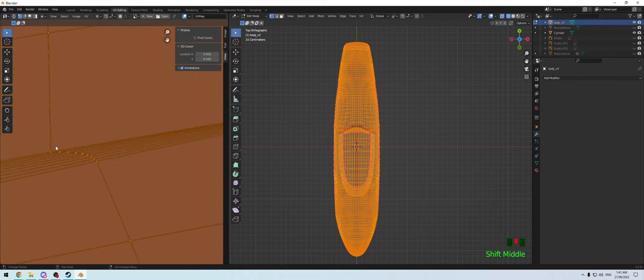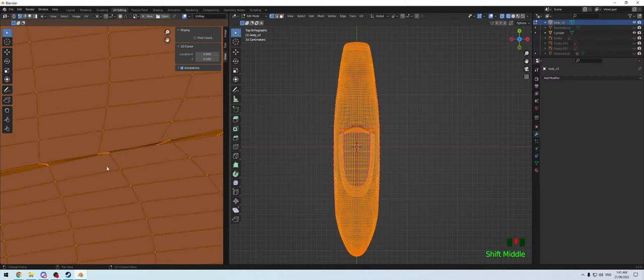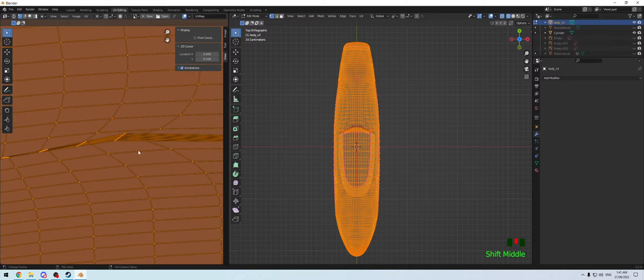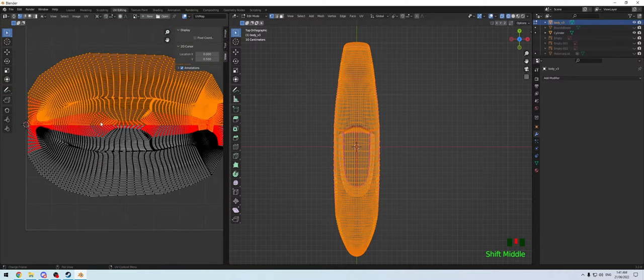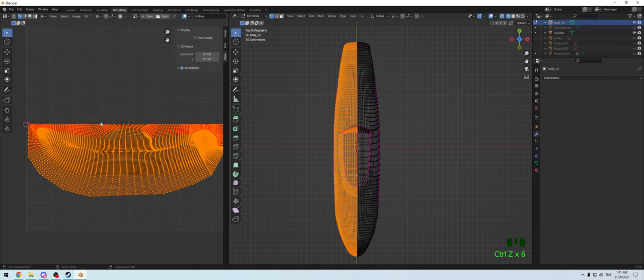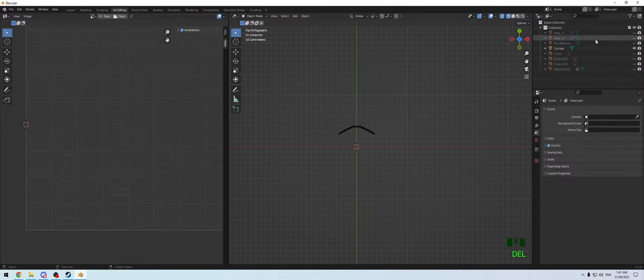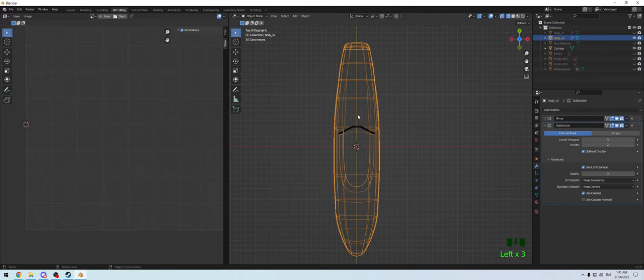I almost want to go into these nodes here and just remove a whole bunch of them, because you really don't need that many on these weird crease lines. Oh, no! It has overlapped and done weird things. Alright, so let's undo. Back to the mirror part. Okay, you know what? Screw this one. Delete that. We've got version 2.